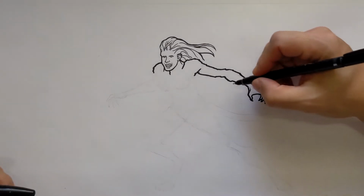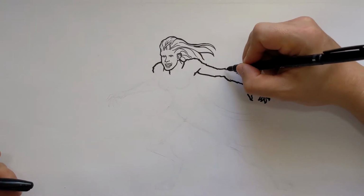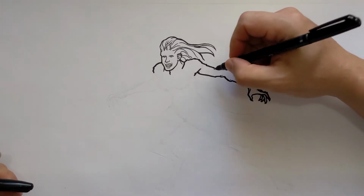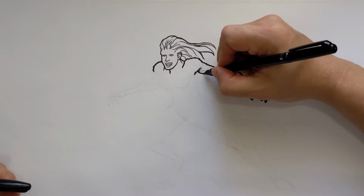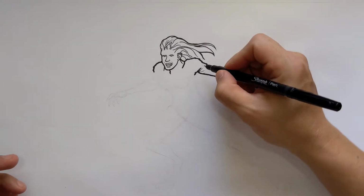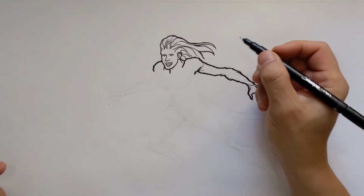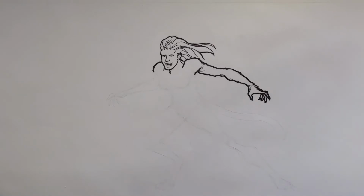All right, there we can add just a little bit of hairs, just like that, to draw more attention to the fact that it's a fur covered body. So it almost looks like we got a shaky hand when we're drawing. I like that. This one's kind of tucked back behind her arm.